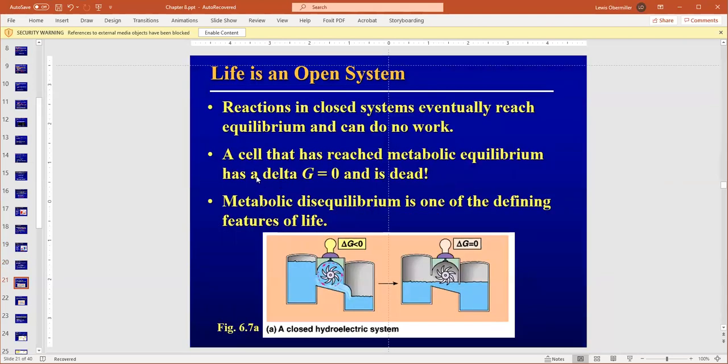All right, so this slide is just to remind you that we're open systems. We covered this in chapter 1. If I put you in a box, you wouldn't be able to get the things that you need. Sunlight, for example, would produce food because you can't photosynthesize. If I did it to a plant, it wouldn't be able to produce any food. If I did it to you, you wouldn't be able to get any food, so you would die.